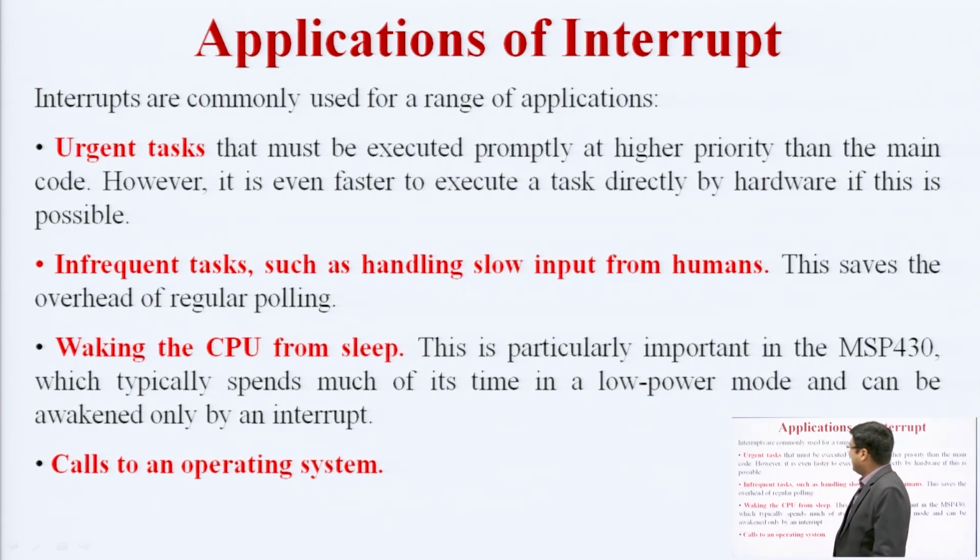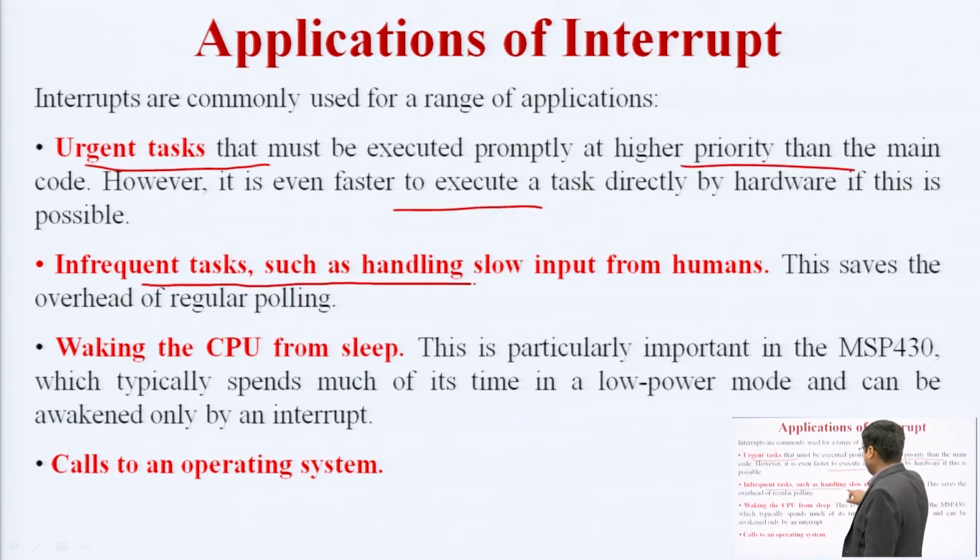Okay. So in the last slide, we will discuss the various applications of interrupts. Interrupts are used to complete urgent tasks. If any urgent task is needed, we will stop our main program and start to execute the interrupt. At a particular time, it may occur that some task has higher priority than the main program.